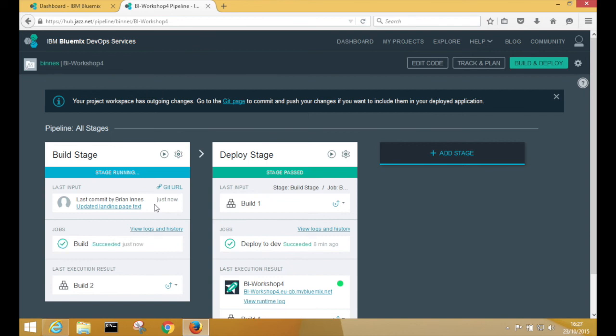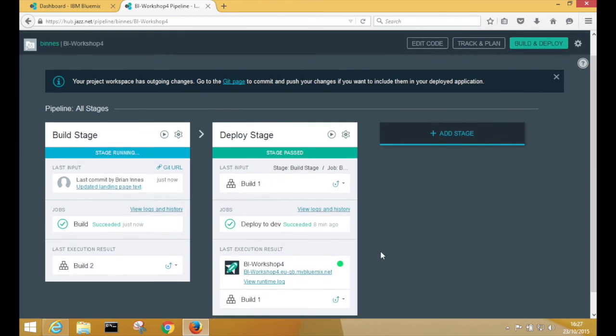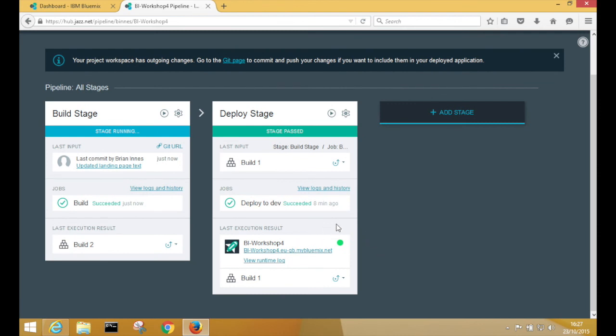That's run, and you'll now see that we'll start the deploy. So there we go. That deploy has now succeeded.